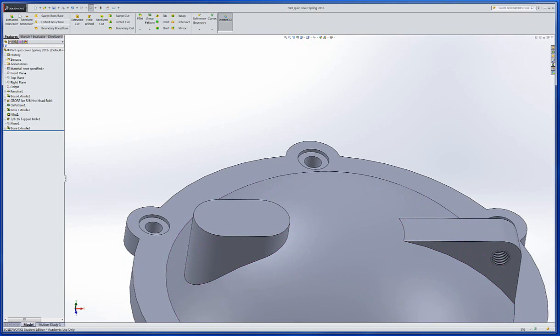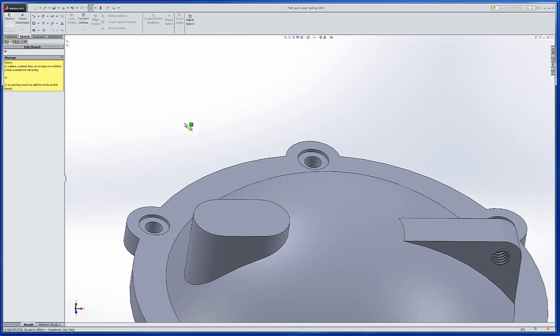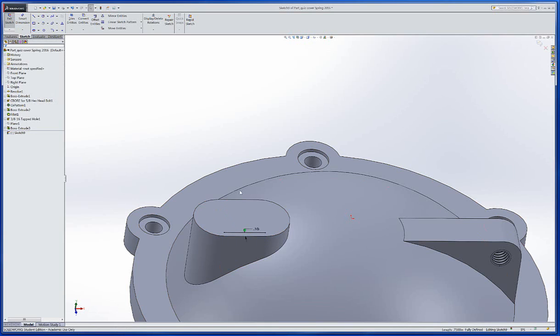Okay, and we'll put another sketch plane on this face, and let's see if we can't do an offset. And really what I wanted on that was, let's do that offset, and let's hit select chain. I would have thought it would have given me that.